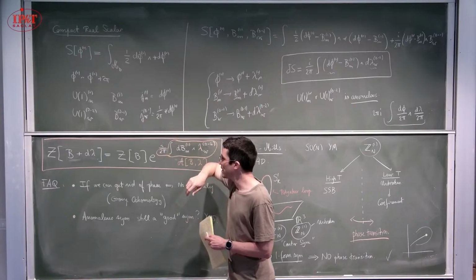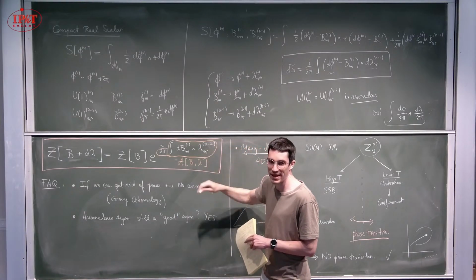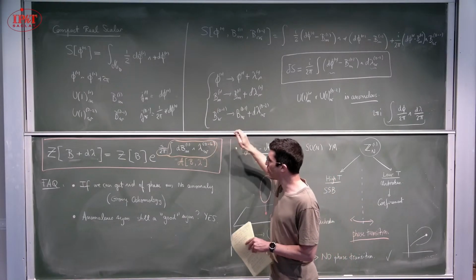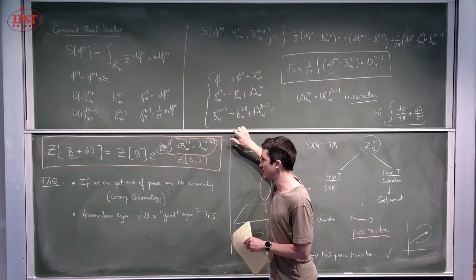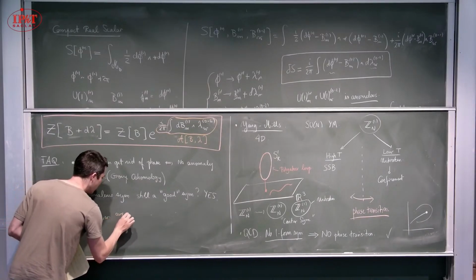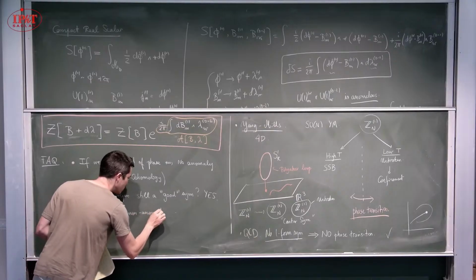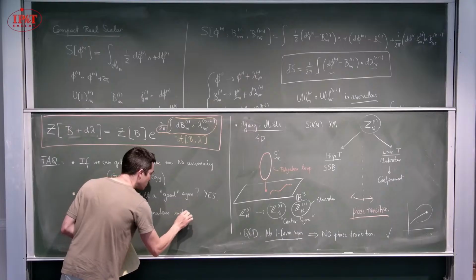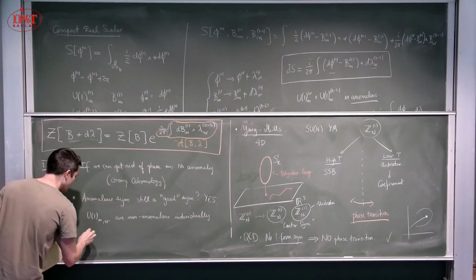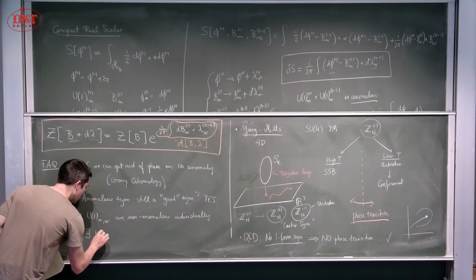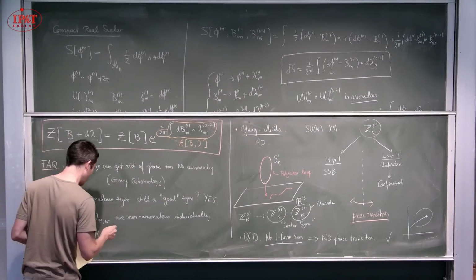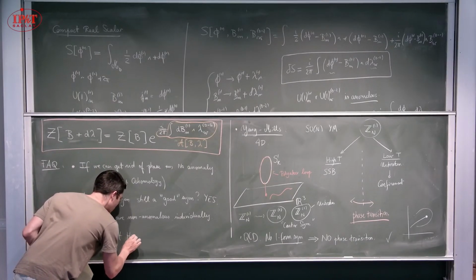What about U1 winding? It's also non-anomalous, even though here it seems that it depends on lambda. But then I could add a counterterm which will put the phase somewhere else, and then the theory will also be invariant under lambda winding. So two comments: U1 M and W are non-anomalous individually. And you see the anomaly only comes from the interaction between them. So that's what's called a mixed anomaly. And I should also say that what I call anomaly here is known as a mixed 't Hooft anomaly.